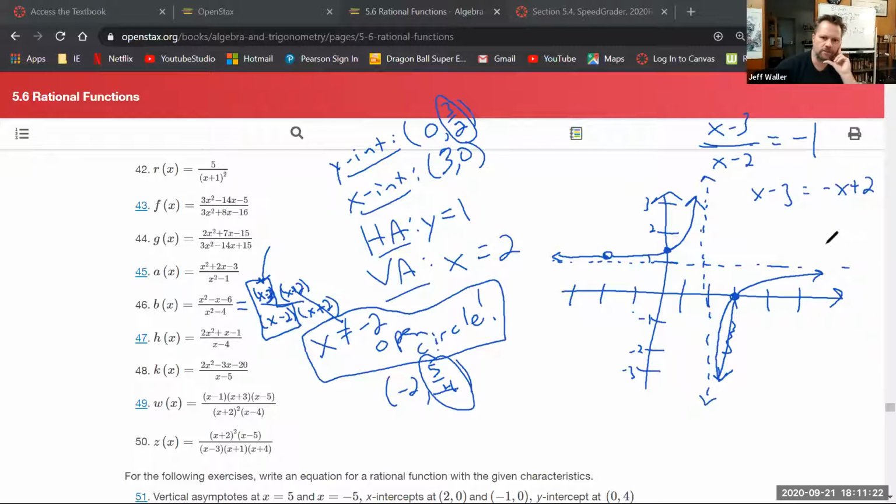That looks interesting. So I get 2x equals 5, so x equals 5 halves. So at 5 halves, really, that's weird. That doesn't make any sense. Because you set it equal to a -1 instead of a +1. Oh, why did I do that? Thank you. That is so weird.